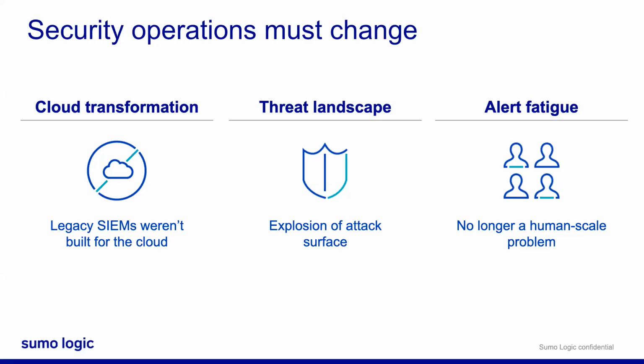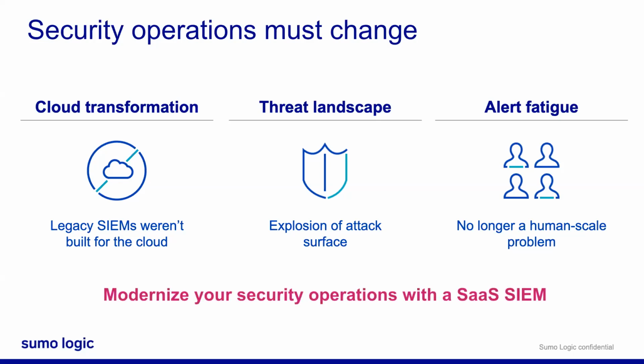This is not something that we can hire your way out of. And some of you get it, and I think you've already gone down that path, and you realize that there needs to be something different. This is why we're encouraging folks, you need to be able to modernize your SecOps with a modern SaaS SIEM.